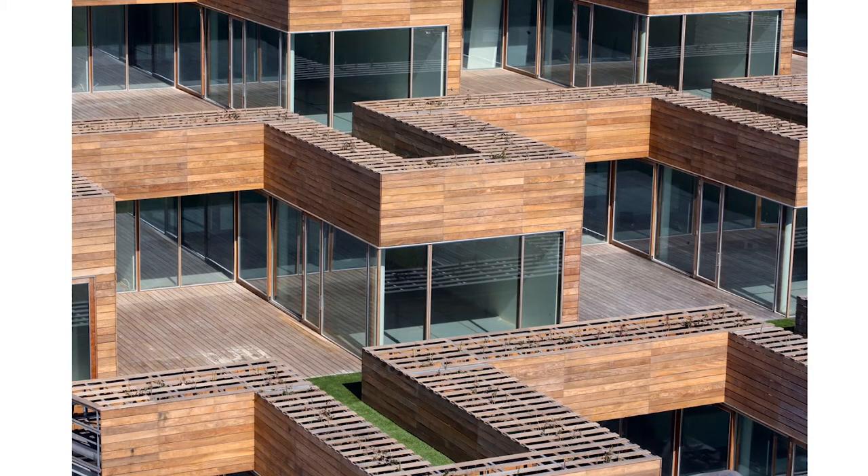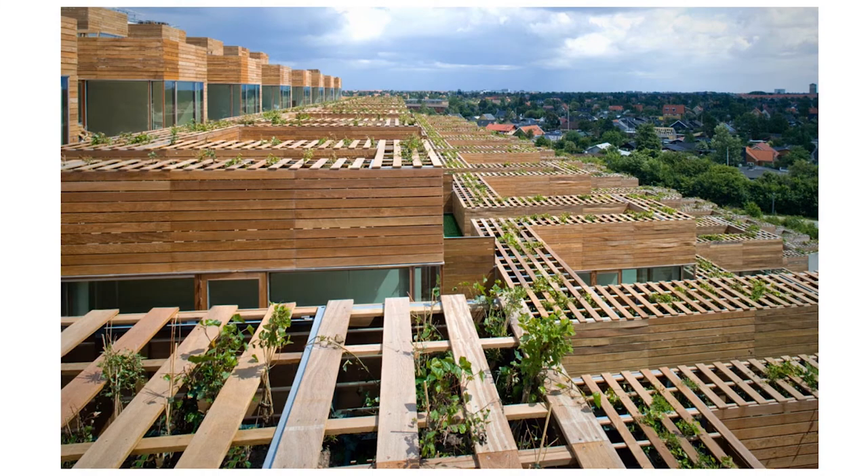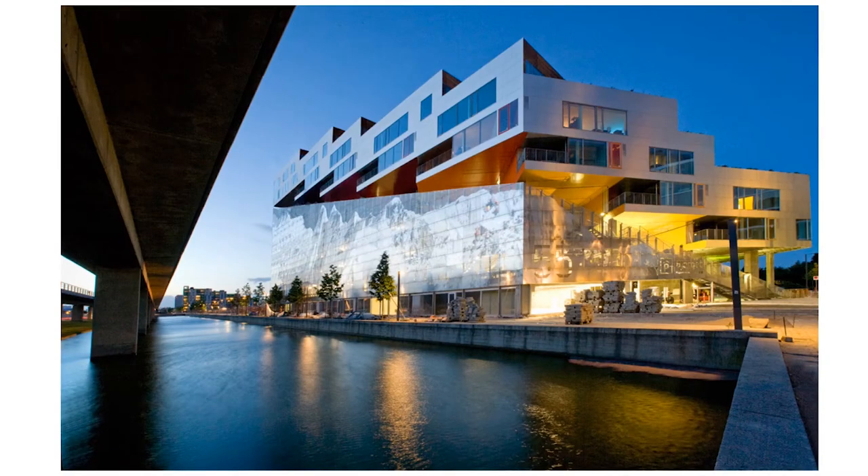The apartments that he created, making a kind of stair effect, also permit to give emotions to people and bring them a kind of comfort, because each apartment has terraces and a great view on the environment. So in this project, we have seen that it's possible to take inspiration from nature and from objects around us, but we have to re-adapt it in an architectural way, so that we can create great emotions and not just great shapes.